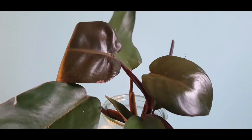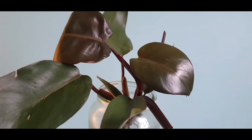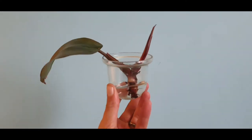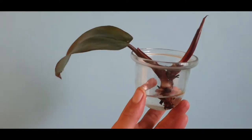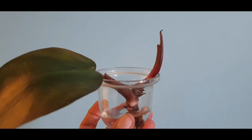They say a good prune helps with the variegation. So she had a good prune when I got her. So I'm really hoping that leads on to some more pinkish growth. Lo was in a bigger vessel last week, but she kept falling into her vessel over and over. So I've given her a tiny little glass cup now. This new leaf here is going to be opening soon. So I really hope that that's nice and healthy.